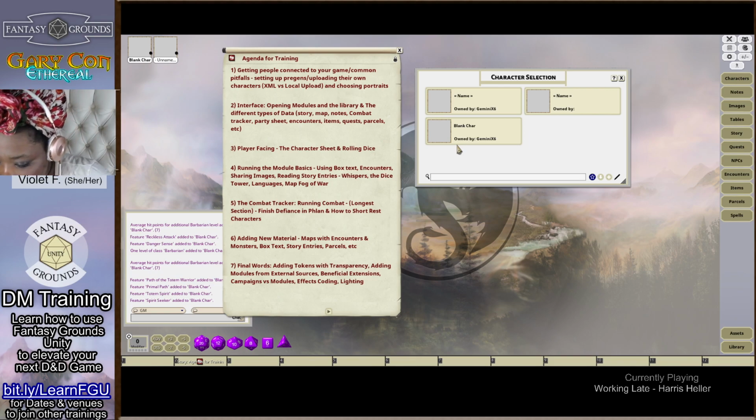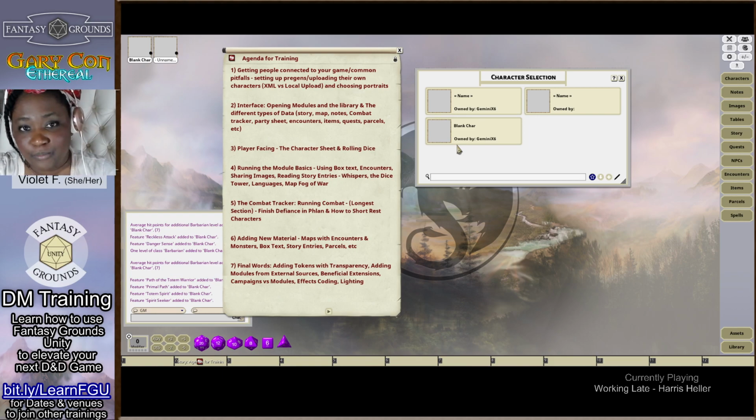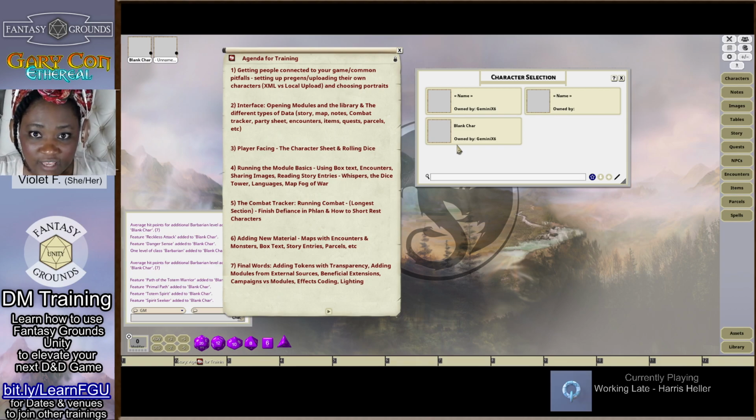All right. Question, is it beginner friendly if I wanted to teach my kids to play? So I would say it depends on what age level your kids are, and how much into the automation you want to get. When I was first learning Fantasy Grounds, I just used it for maps and tokens because I didn't really know a lot of how to use it. But as I got more and more proficient, I started bringing in more automation and just basically more of the stuff that can really make the software very powerful.